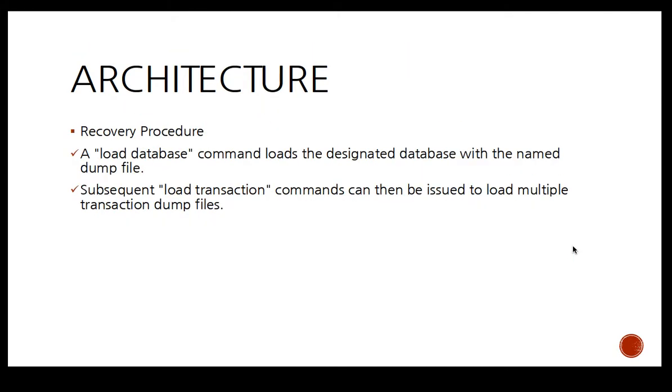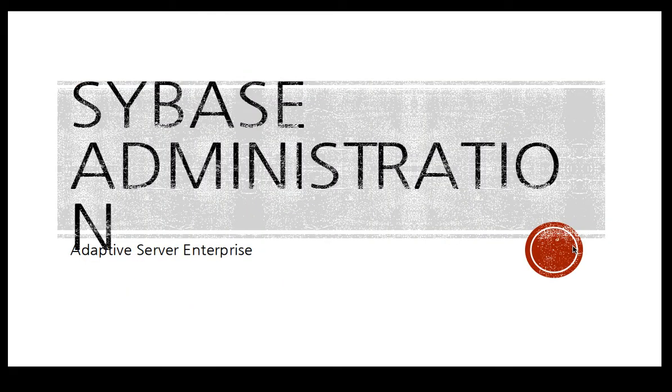There are system tables in master. Most frequently used, I will tell you, is sysprocesses. Sysprocesses is the table used to get information about the currently running processes. So when we run the sp_who stored procedure, it also picks the data from sysprocesses, and the sysprocesses table lies in the master database. All system tables are in the master database. Syslogins is another one, which has the information about login details. If we are talking about databases, then the terminology is very simple: sysdatabases is the table name. If we are talking about devices, then sysdevices is the table name. If we are talking about logins, then we have syslogins. These are the tables which we generally use.